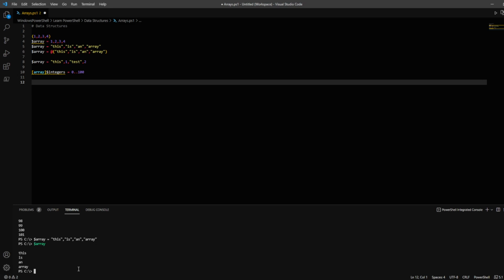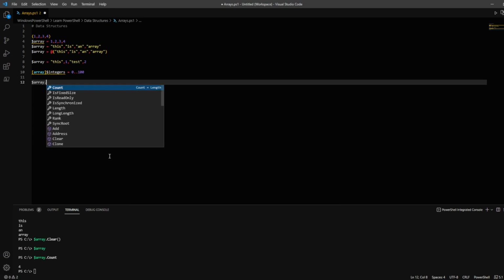So we can do array clear, and now what we've done is cleared out the array. However, clear is very unique in that it does not reset the size of the array. Here we have 4 items, and if we do .count, we can see that there are still 4 items in that array. They just happen to all be empty containers. So that's something to note for clear.